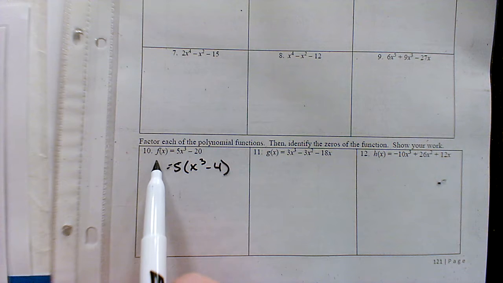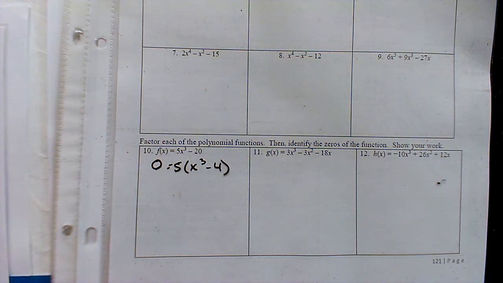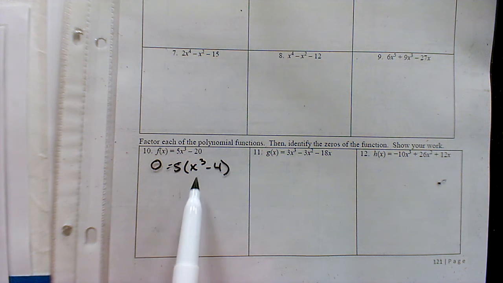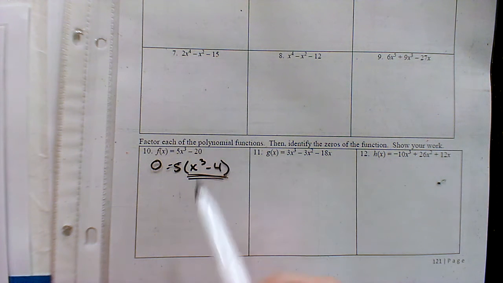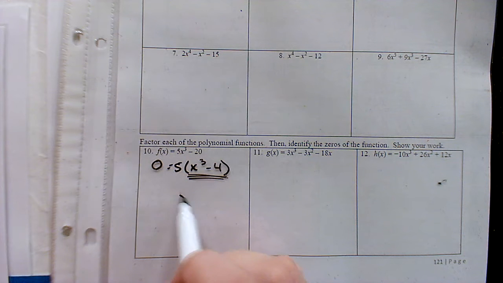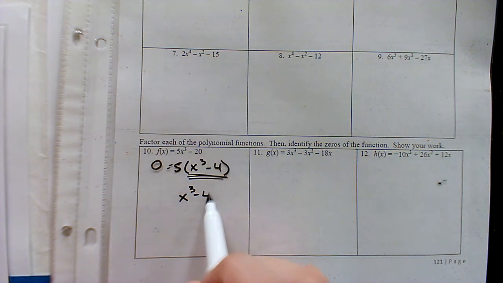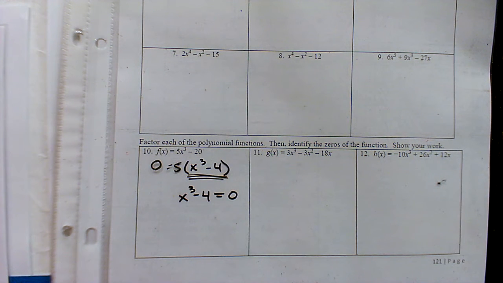Okay, so we're going to try to figure out if this was equal to 0, what would the solution or solutions for x be? So in your factoring here, we only have one section or one factor that has an x in it. So this is the one that we're going to focus on to help us solve for x. So we're essentially trying to figure out when does this factor equal 0, or what value for x would make it be 0. So how would you solve that equation?